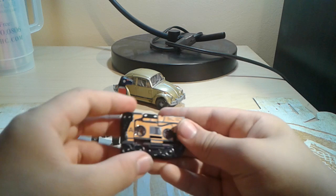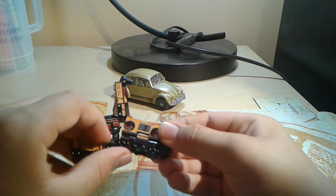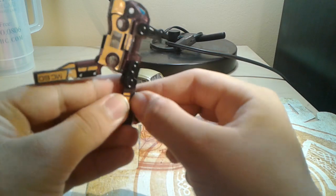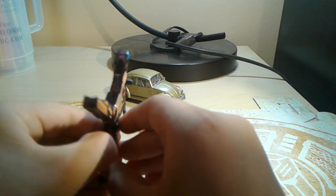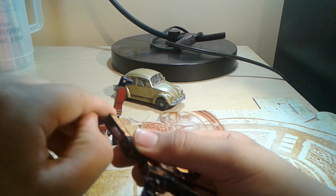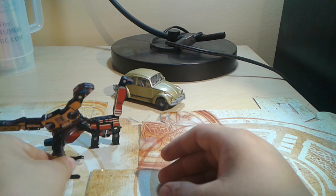They don't like to stand. Next cassette — gonna flip this up, flip these down, flip the arms out, flip these little stubs down. Flip the head up — not like that, like that. And then there's a little tail piece right there. And then boom, you got the second cassette transformed. I don't care anymore if they stand or not.